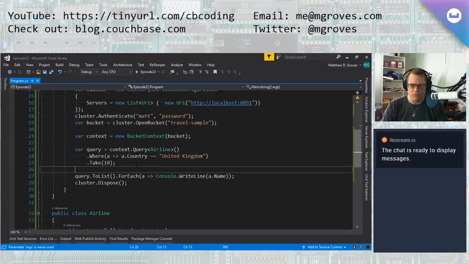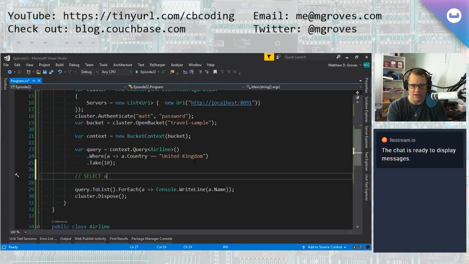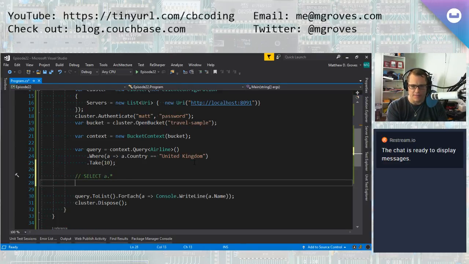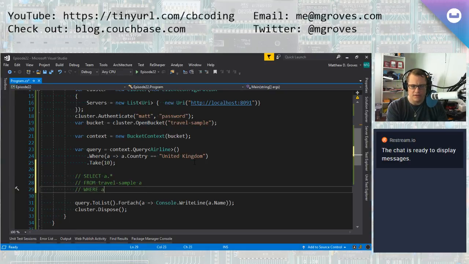The equivalent would be writing something like this, where I'd say select a.* from travel-sample a where a.country equals United Kingdom.